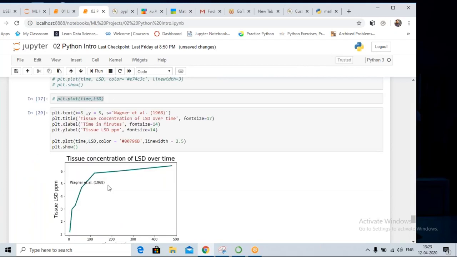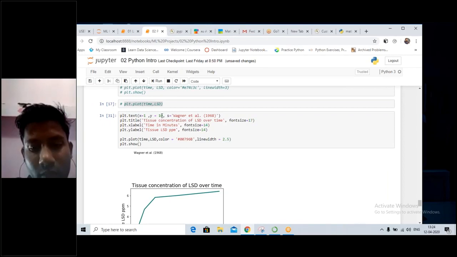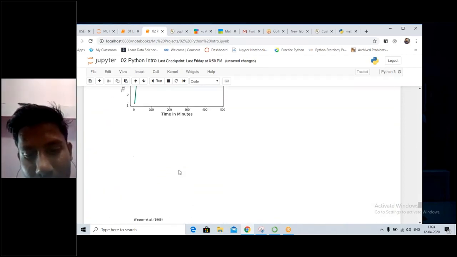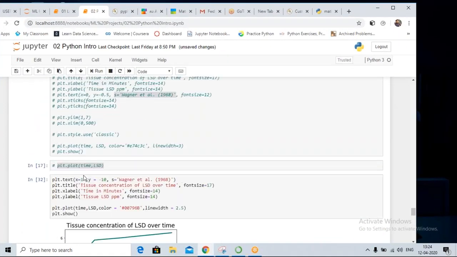What difference? Are you able to notice the difference? It has this text on, now we are able to see the text on the graph. Now if I change this value to be 1 and it's y, see, we are able to notice that. If I make it maybe 10, it will shoot the graph. If I make it maybe -10, it will again shoot the graph. It's going there. Now we want it to be somewhere near this point. So what we will do is make x as 0 and make y as -0.5.